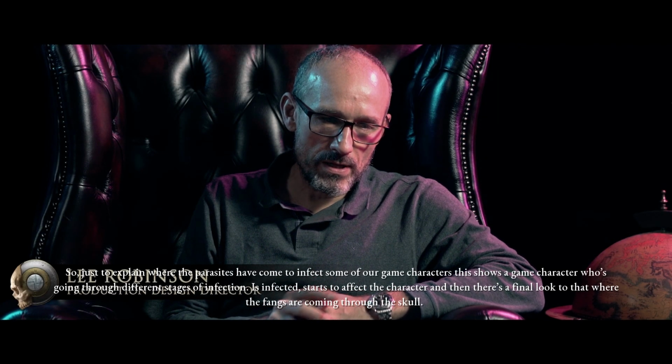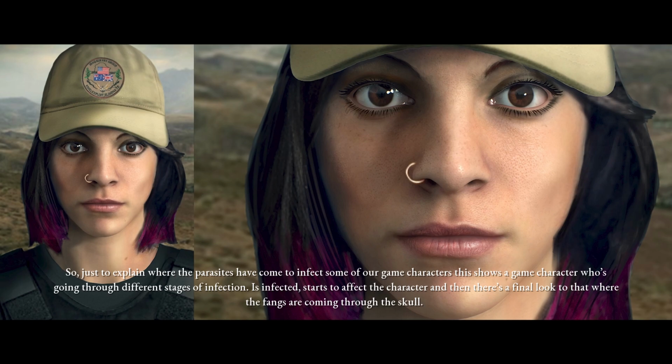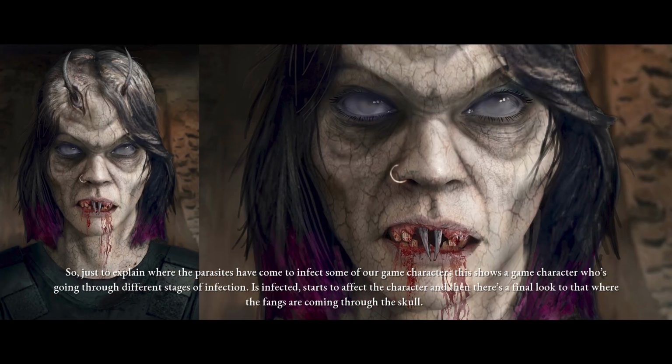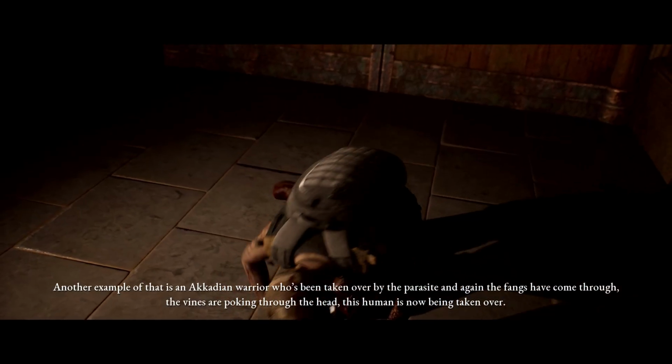So just to explain where the parasites have come to infect some of our game characters, this shows a game character who's going through different stages, is infected, starts to affect the character, and there's a final look from that where the fangs are coming through the skull. So that's one of the developments of how our classic vampire is actually a host.